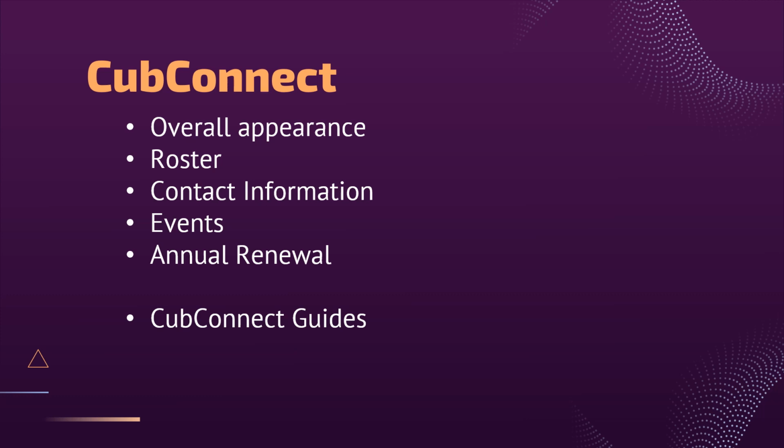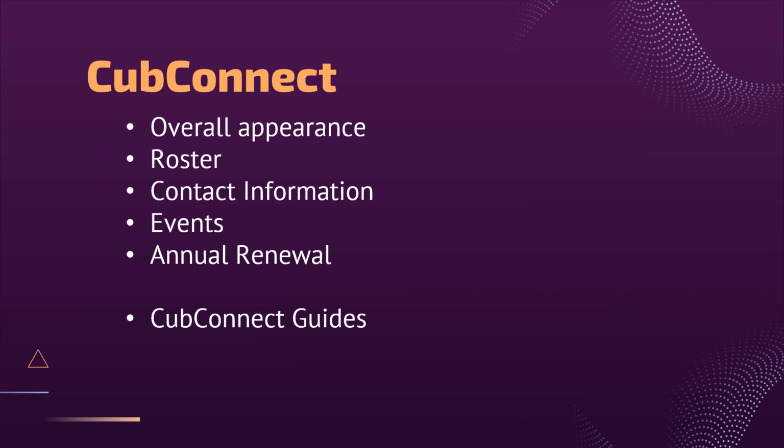The contact information listed in the About section should be as close to permanent information as possible. If your RSO has an email, that should be used instead of a personal email for the president or the advisor. Physical addresses should be on-campus locations rather than personal homes. This information is publicly available for anyone, whether they're logged into Cub Connect or not.